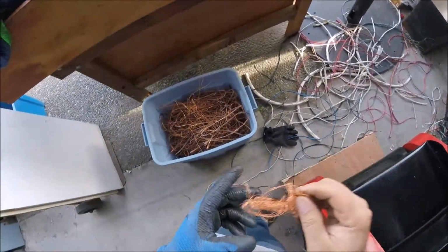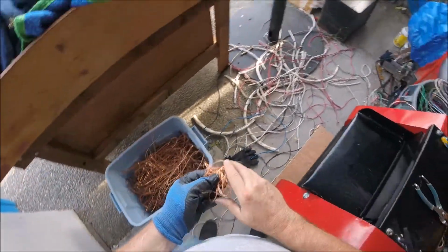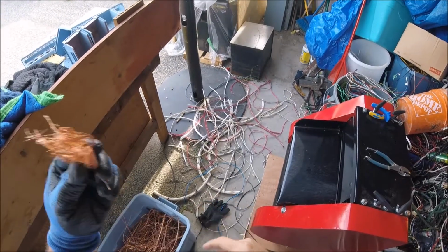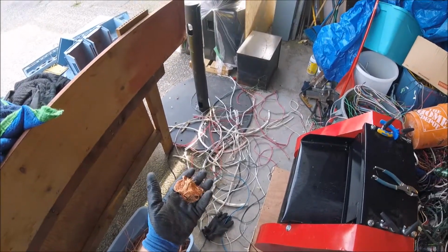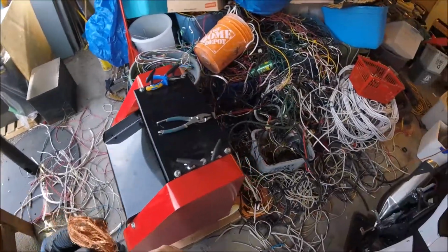Remember, there's still value. It doesn't matter if it takes, say, 10 pounds of this to make 5 pounds, it's still 5 pounds clean, right? So in fact, this is still more value than they give you. Look at that, it's got weight here. It's got maybe half an ounce or more, just from a few wires. And these are out of stoves.